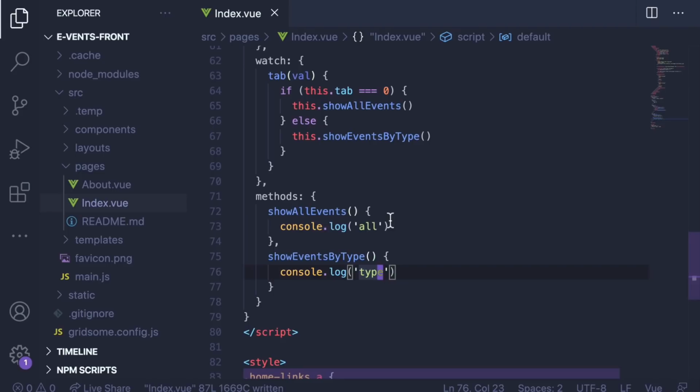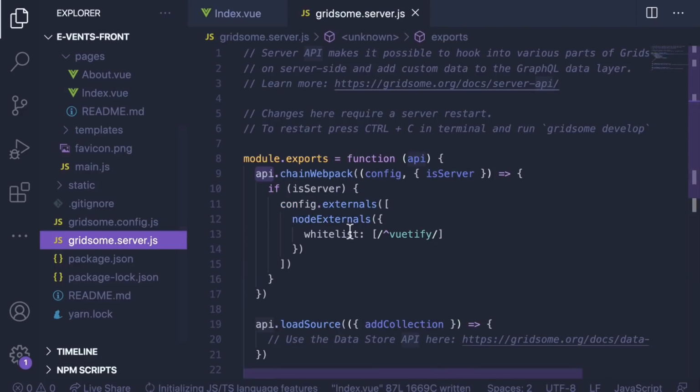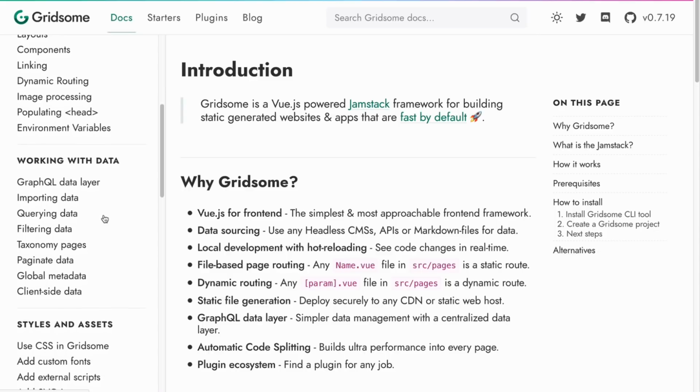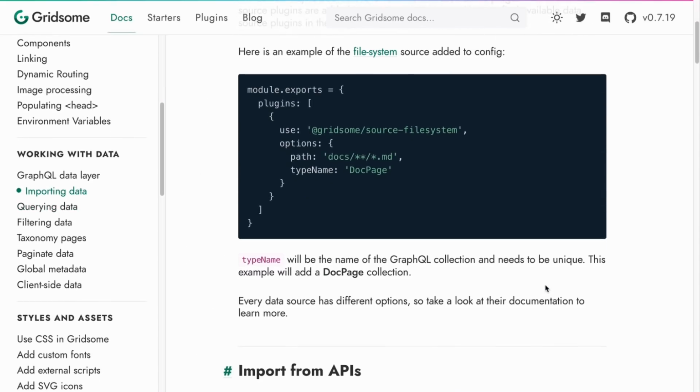Now I need to query here for the GraphQL data on the backend so that I can show the data as cards in this application. So to set that up, I'm going to come down to the Gridsome server.js file, and if I look inside the Gridsome docs, I can see there are examples for how to get data from various sources in my application.